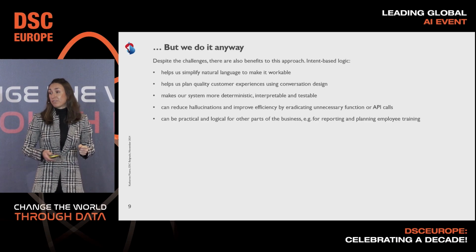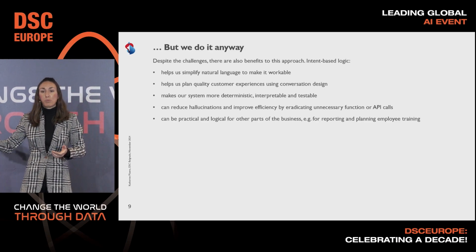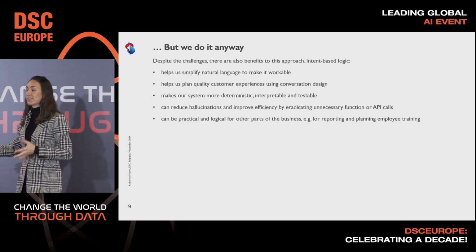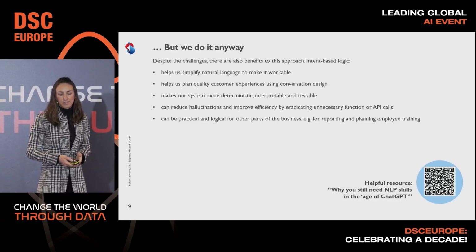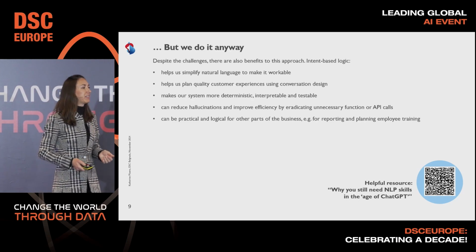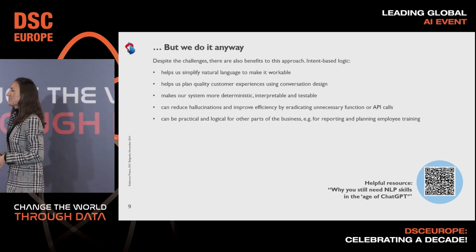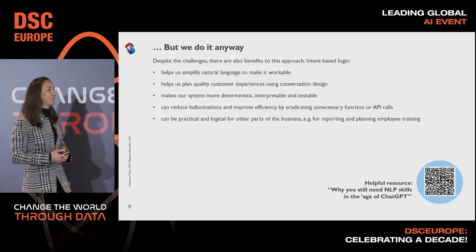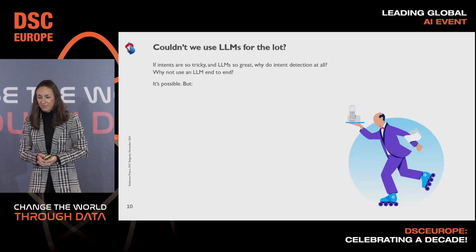And also, let's not forget that we work in big businesses. We have other teams that maybe need reporting on what's happening in the call centres, and so sometimes it just makes sense from that perspective to have different intents. Again, another one for you to take a photo of. This was me having a little bit of a crisis as I was writing my textbook about why you still need NLP skills in this age of ChatGPT, so enjoy.